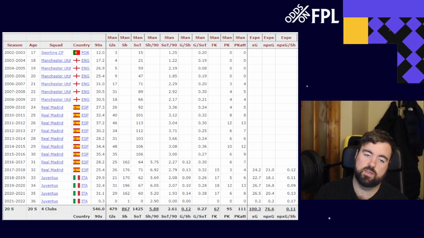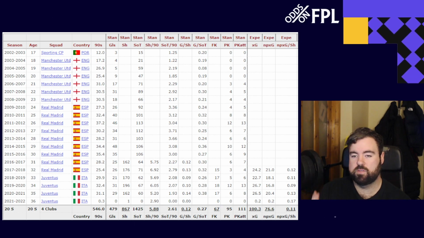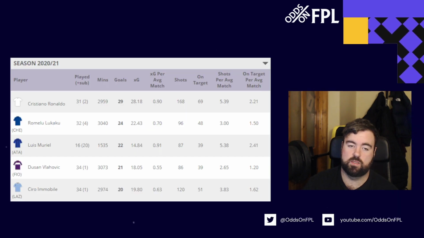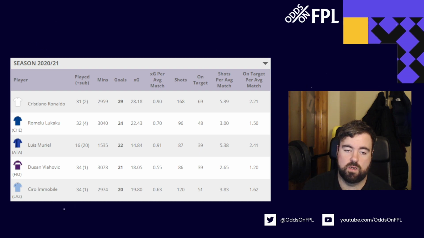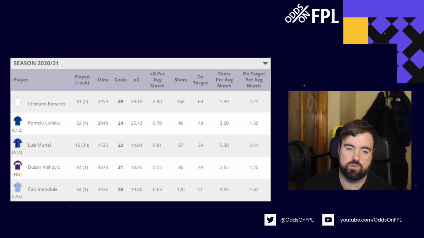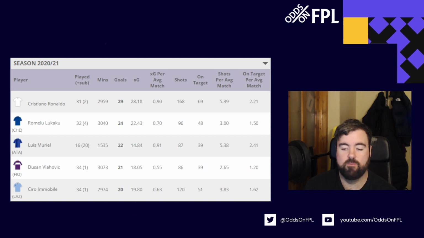A lot of people were considering who's a better option between him and Lukaku. Well, here are the stats from last season. Ronaldo scored 29 goals in comparison to Lukaku's 24. Played like 3 games less. He had 6 goals almost better in terms of XG. He had way more shots on target, more shots per game. In a United team which will be built around him playing as a striker, you can just almost guarantee that he's going to score goals.